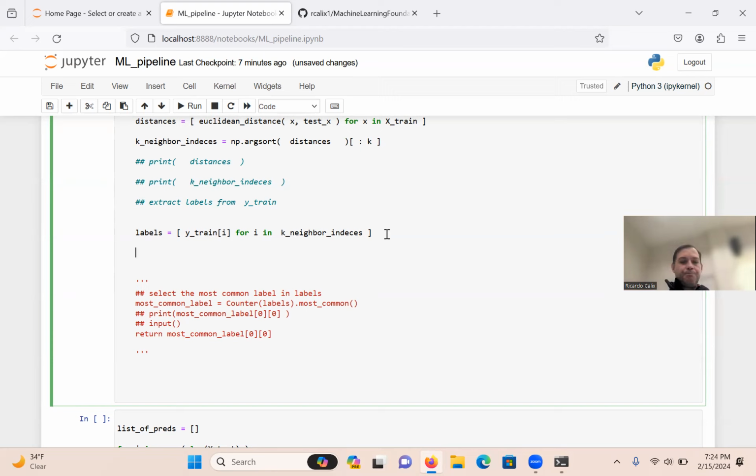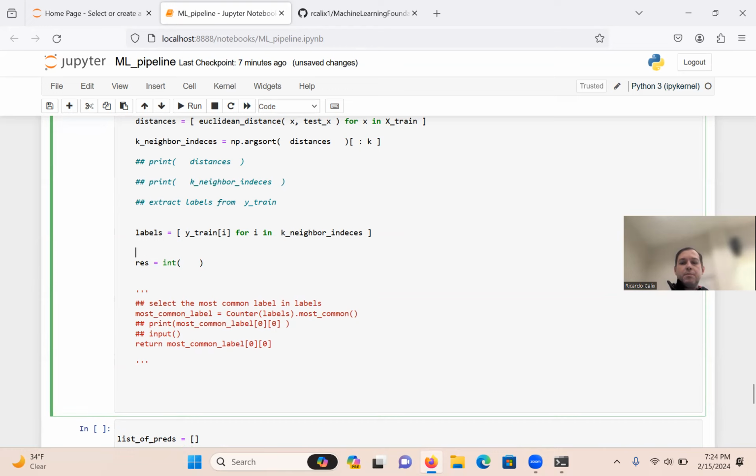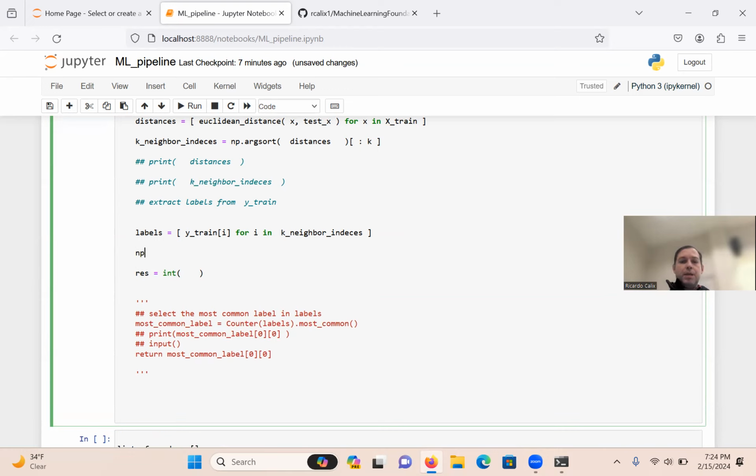Let's just say result is going to be int, right? And then what do we need? We need to take labels and do what to labels? np.array, because labels currently is what? It is a Python list, right? And we're just going to convert it to a NumPy array for convenience. Okay, and so that gives me now labels_np, and then I can just try something like labels_np.mean. You see what I'm saying? So I'm just taking the mean.